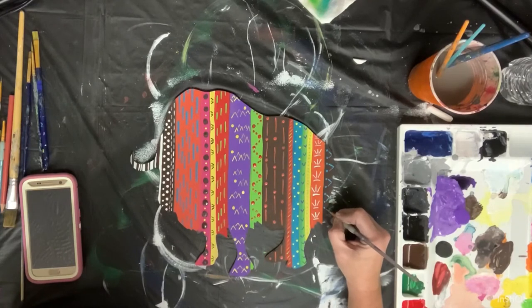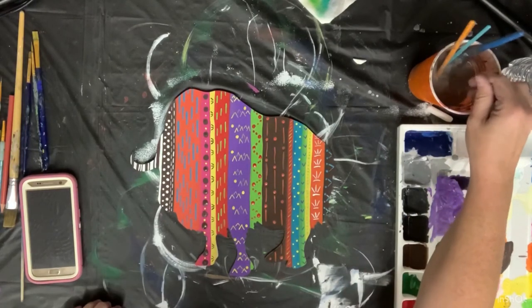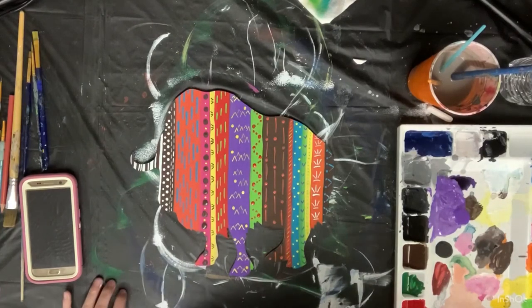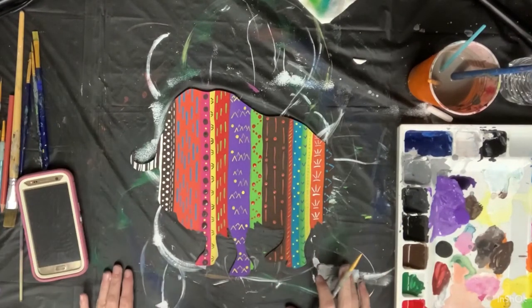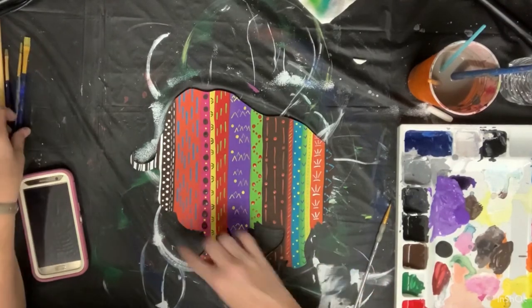Okay guys, checking back in. As you can see here, I am wrapping up my patterns. I'm almost done. And now we just need to make sure everything is good and dry. But as you can see, I've tried to vary up my different designs. And I'm really liking this. I think it's really cute and I love all these colors together.